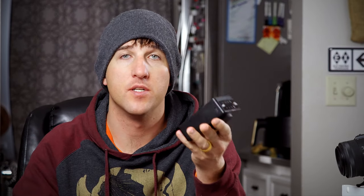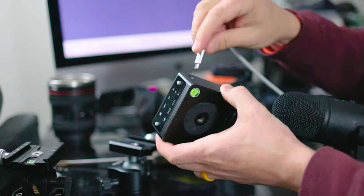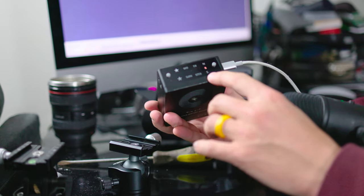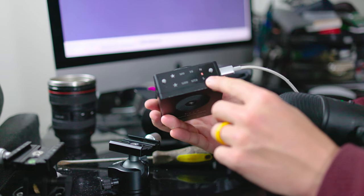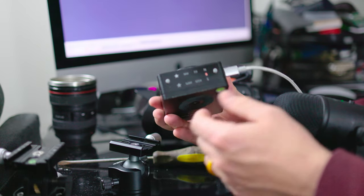Now that you've got your rotator, let's go ahead and set it up. When you get it out of the box, the first thing you want to do is make sure you get it nice and charged up. For that, there's a USB-C port right on the side of the rotator. And it's simple enough, just plug it in. And on the panel with the two buttons, you should see a little battery icon. When it's charging, it'll be orange, but once it's all charged up, it'll switch over to green and you know you're good to go.